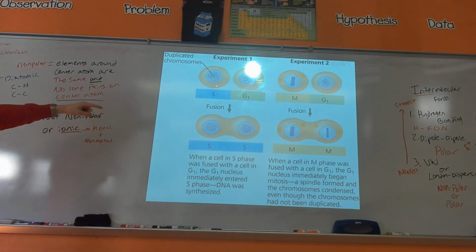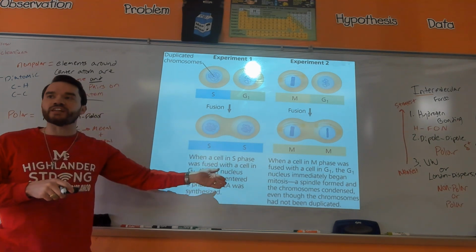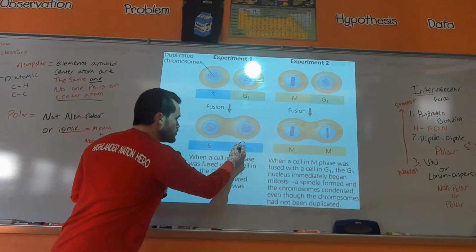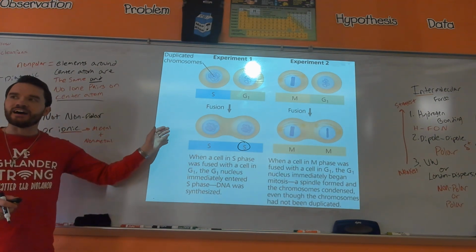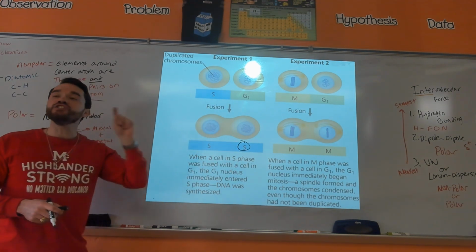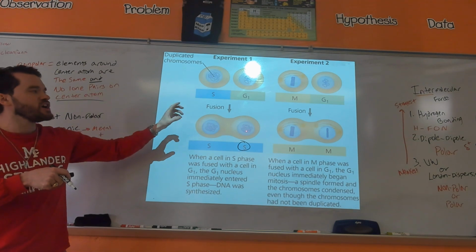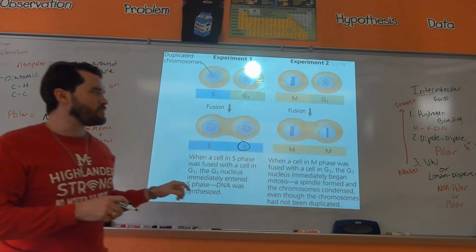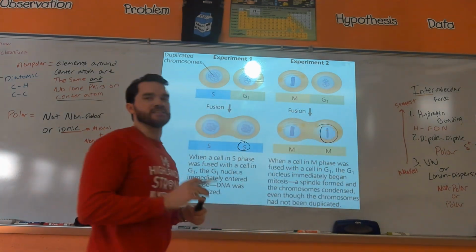What they saw was that if you fuse the cytoplasm of these two cells, whichever cell is further along in mitosis will send its signaling molecules to the one that's further behind, and tell that one to move to meet the cell that's further along where it's at. I don't know if I said that properly, but this one was in G1. It immediately goes to S. But notice how it didn't actually complete. Here it duplicated the chromosomes, but if you look at the second example, this cell that was in M phase sent the cell that was in G1 all the way to M phase without going through S phase.